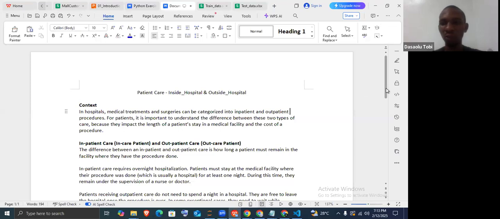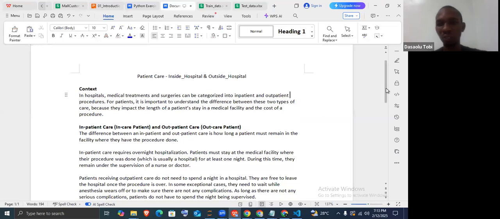We are trying to solve a particular problem, applying data science in a health organization. In a hospital, medical treatments and surgeries can be categorized into inpatient and outpatient procedures.